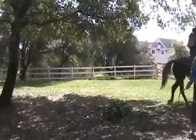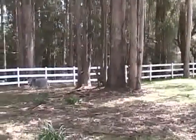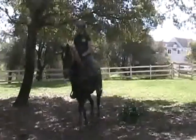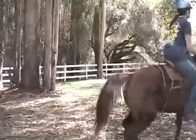No stopping her, boy. There she goes. Okay, so stop. Watch her. She's going to head towards the south fence. Okay, now she came back this way. So you come back this way towards this fence. Okay, stop, back up. Good. Think about where she's going.